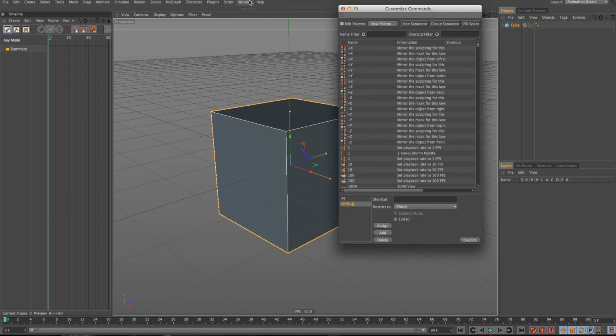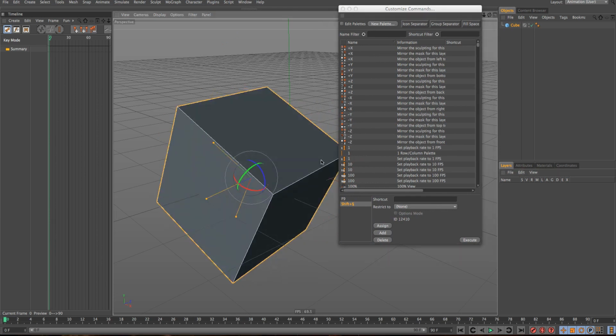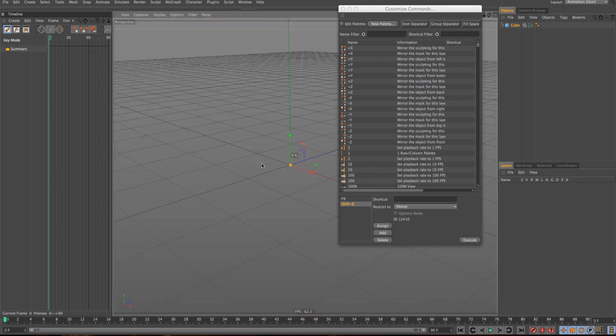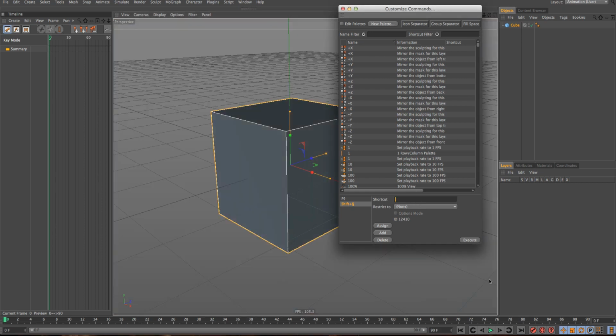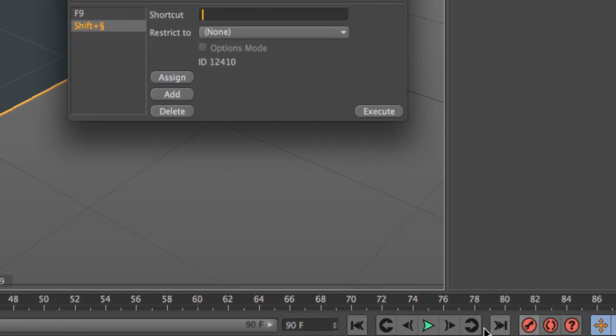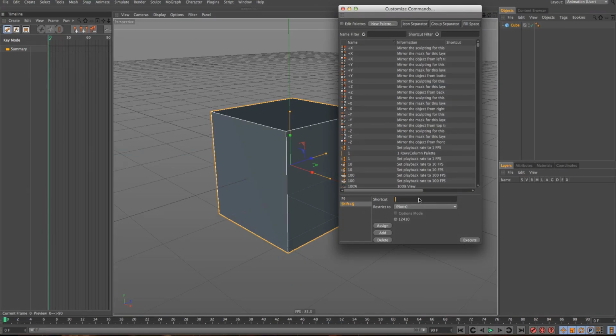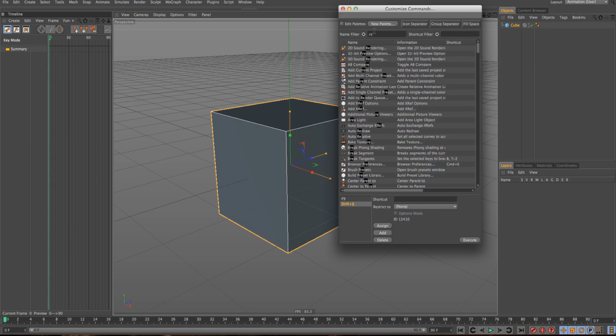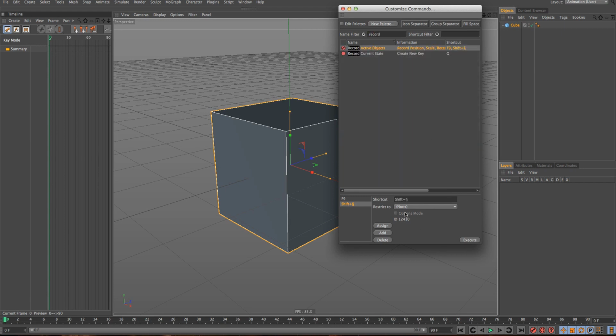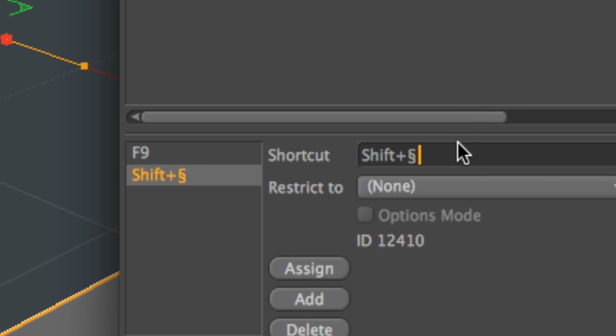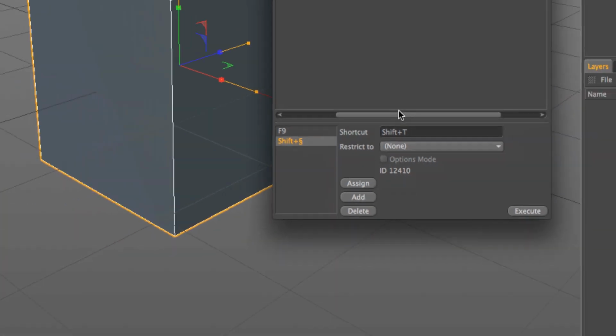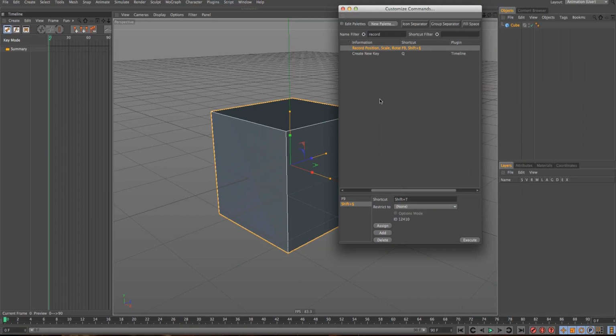Next thing, you need to create your own shortcut keys. So click that and learn all the shortcut keys such as the move tool and rotate tool, and it just speeds up a lot. And then I suggest you add a better shortcut key for the keyframe tool, which I made already. If I type in record here, select that, and I already added this. What you do is you just type in your shortcut key and click add. It'll always warn you before if you're going to overwrite something. So I suggest creating your own one. So that's it for that.